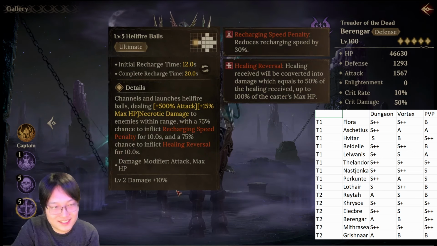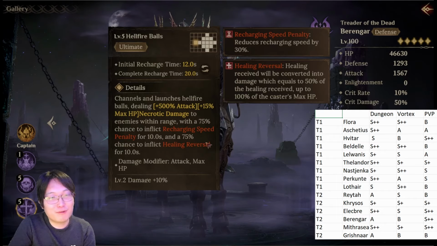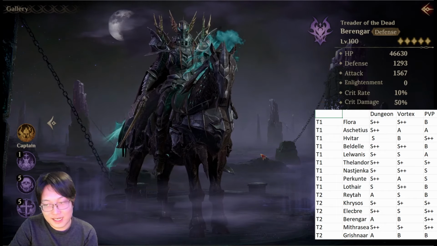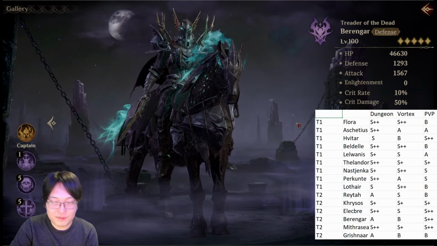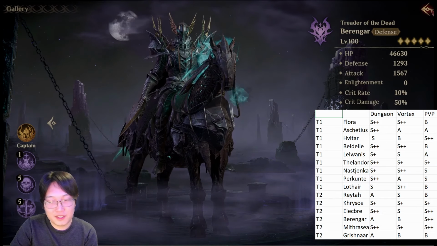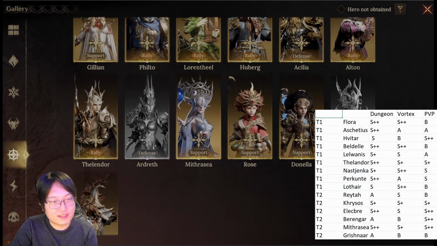It was insane. He has this healing reversal, like a very unique buff, right? Debuff. So yeah, I would say this champion is SS plus tier in PvP and mediocre in the rest of the game, right? And then we have Miss Racia.